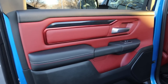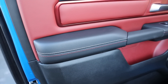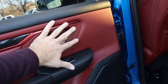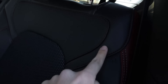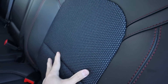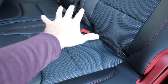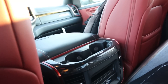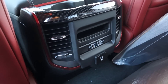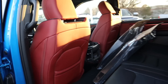Here is the rear door panel — notice the contrast between the red, black, and white-and-red stitching. That attention to detail looks fantastic across the door panel. The rear seat has the same contrast with black, red, and white, plus cloth inserts which are very comfortable. I owned a 2019 Rebel with these seats and absolutely loved them. You've also got an ice bucket, storage under the seat, blacked-out trim, USB ports, a full power outlet, and rear vents.